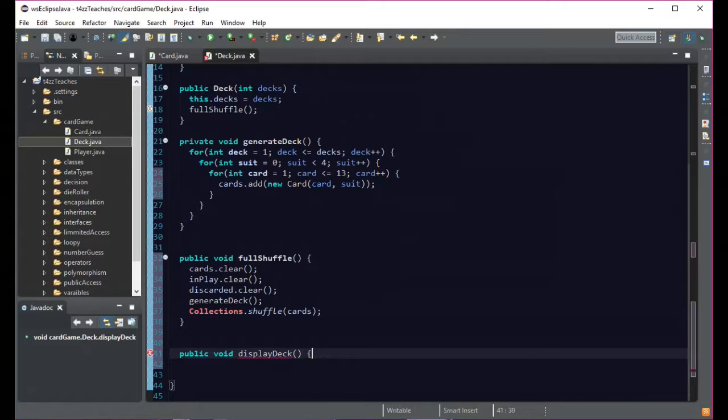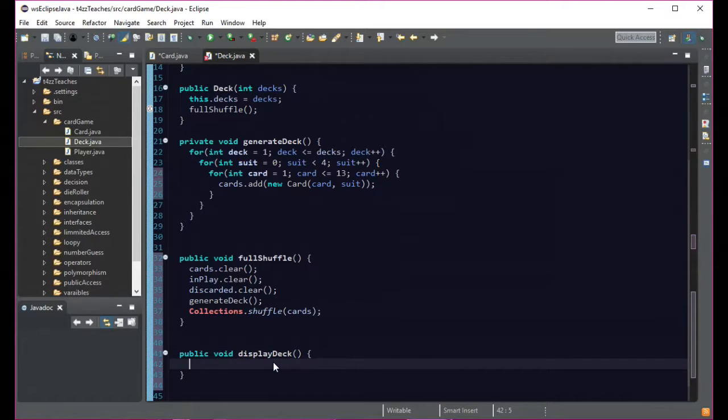We don't need to pass anything into it. And basically all we're going to do is use an enhanced for.